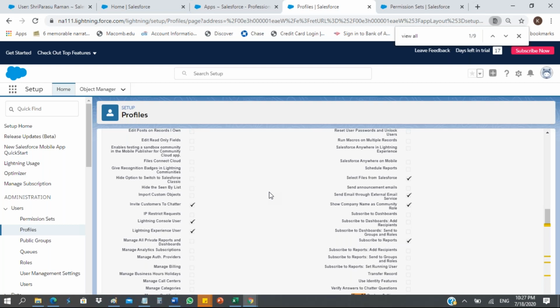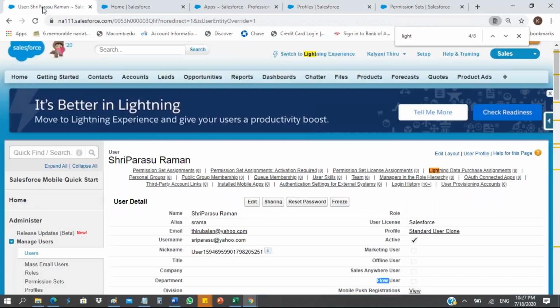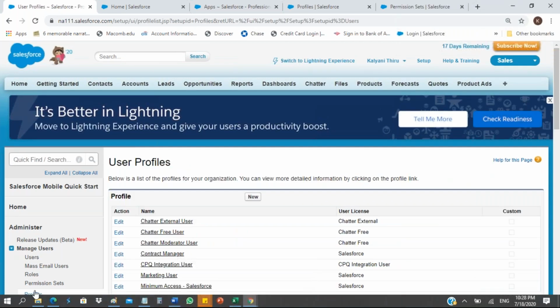Yesterday you might have had the question: why are we cloning a profile? Why can't we create a new profile? It is easier for one thing, and you don't have to remember all these checkboxes that need to be checked for a specific profile, because the admin permissions or system permissions are already set up.